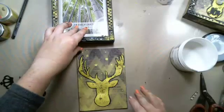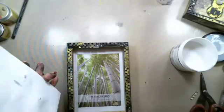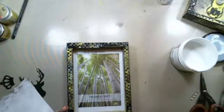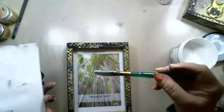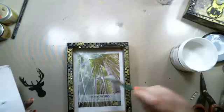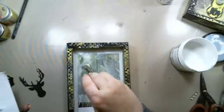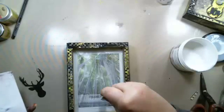Now I'm going to glue this inside, again with the, no, this is not the right color. Again, a dirty paintbrush that I have to clean before I put it on. I'm just going to put it all over, and it's nice because it's just glass. The nice thing about soft matte gel is that it sticks to anything basically. So it's great.